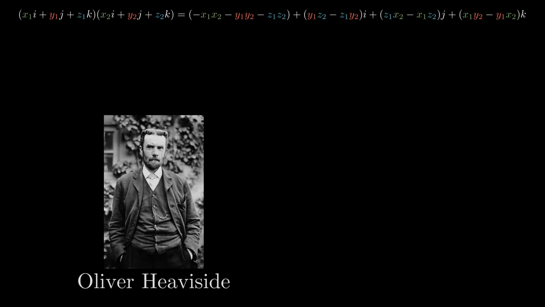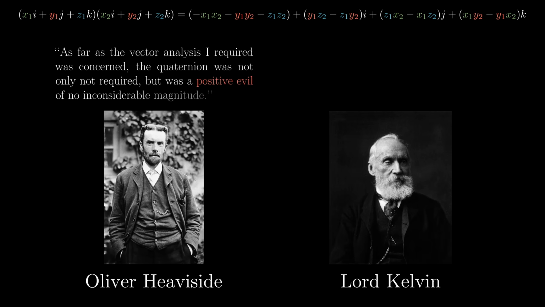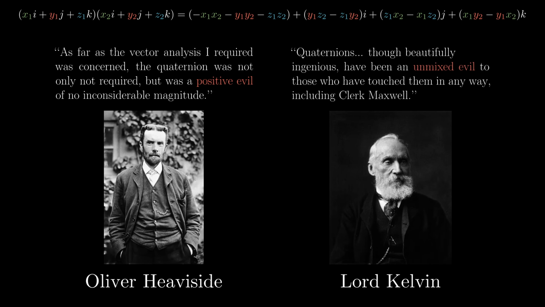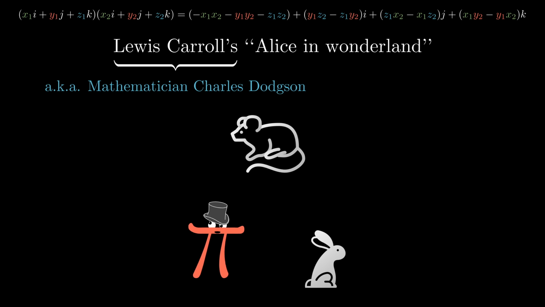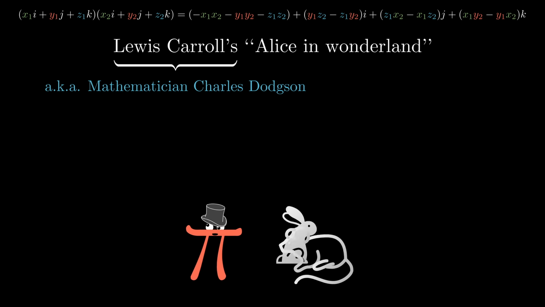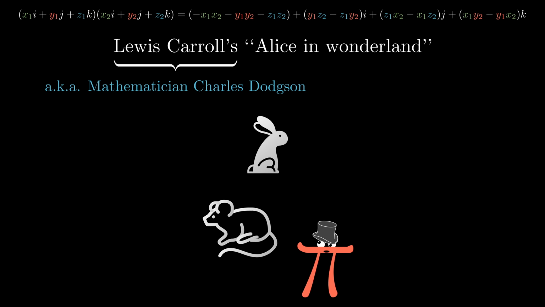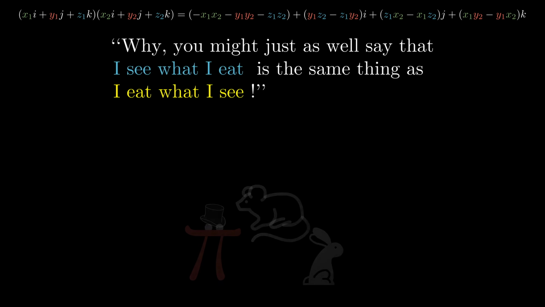Now, unfortunately, this was balanced with mathematicians on the other side of the fence, who believed that the confusing notion of quaternion multiplication was not necessary for describing 3 dimensions, resulting in some truly hilarious old-timey trash talk legitimately calling them evil. It's even believed that the Mad Hatter scene from Alice in Wonderland, whose author you may know was an Oxford mathematician, was written in reference to quaternions, that the chaotic table placement changes were mocking their multiplication, and that certain quotes were referencing their non-commutative nature.